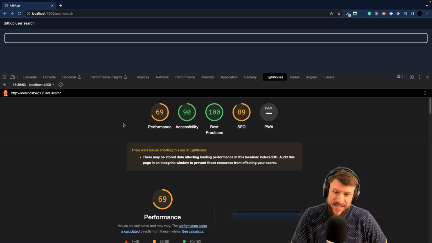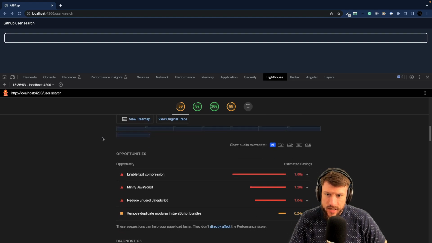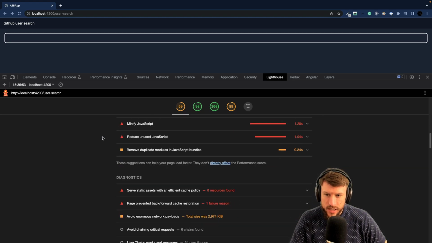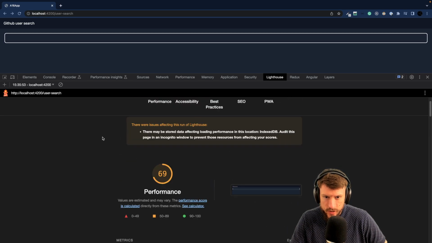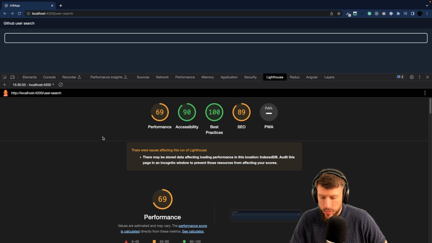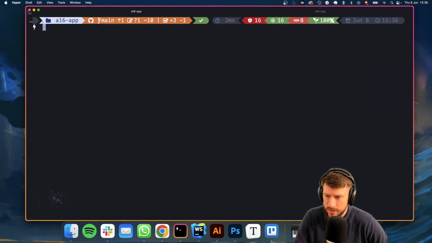So performance 69. So you see, enable text compression, minify JavaScript. Okay, it's not a production build, right? It's still served on the dev server. I mean, can we even serve that? Does that work?